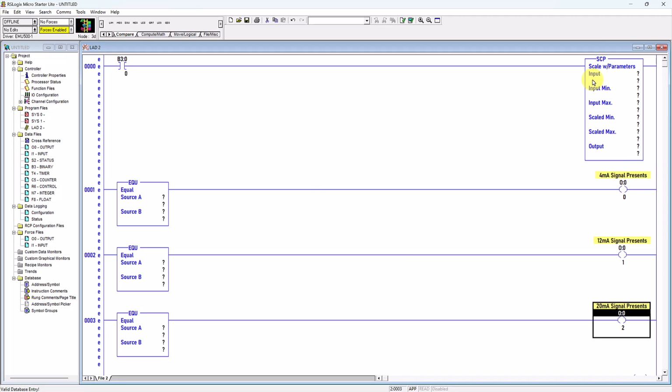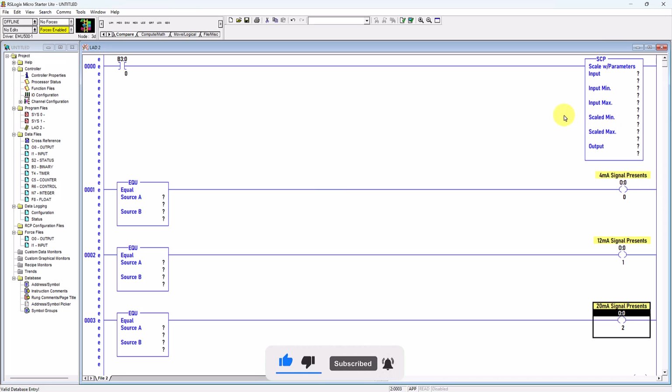Okay, what is SCP? SCP or scale with parameters instruction is the instruction that will convert the input value from the input address based on the input minimum and input maximum range to the corresponding scaled output value based on the scaled minimum and scaled maximum range.